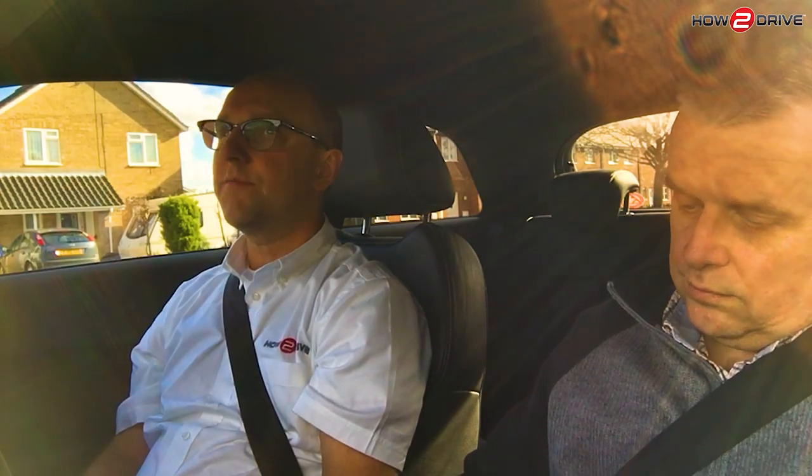Also, let them out then. So, in this situation with vehicles on both sides, let's just say a car for the moment, because obviously we understand it's very different with a bus. We know it's harder for them to manoeuvre. If a car's already committed to coming down, and you can see from a reasonable distance that there's no pulling in spaces, you're going to give way to him. You're going to give priority to him and let him come through. Okay, yeah. So you can give priority, but you can't take it. That's it. You mustn't assume.